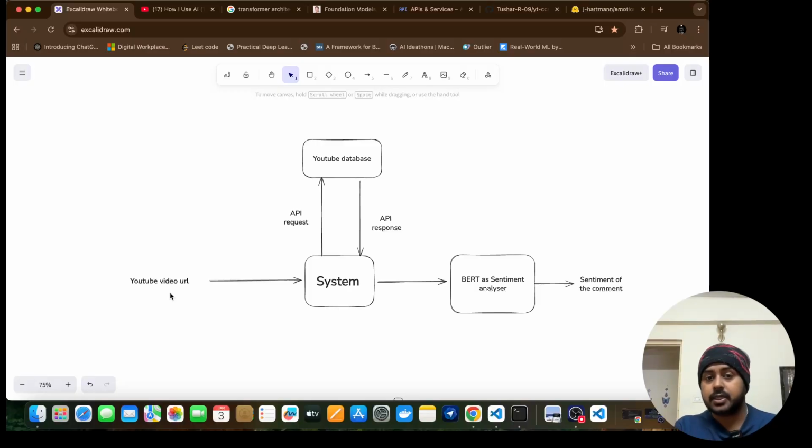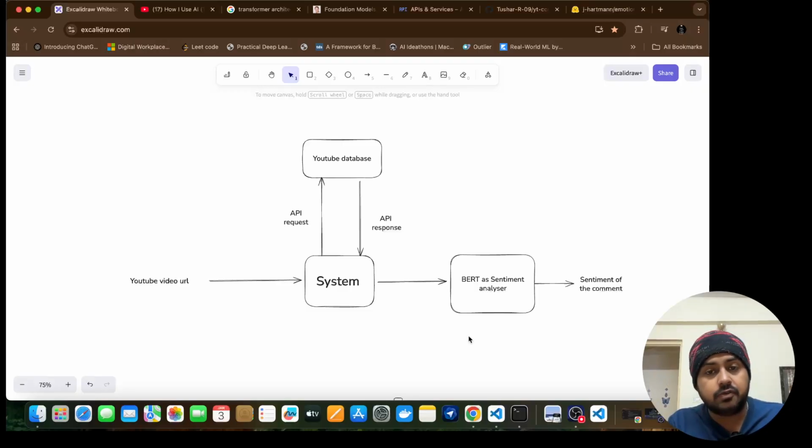and successfully we have completed that, right? I hope you have learned this whole system. You are passing a YouTube video URL, making a call to the YouTube database using the API key. You've learned about the API key, and you have learned about BERT sentiment analysis. Actually, sentiment analysis is not a very constrained thing, because sentiment analysis can be run on a wide variety of topics, right? It can be run on product reviews, on what the users are talking about the product, what the people are talking about their favorite political parties.